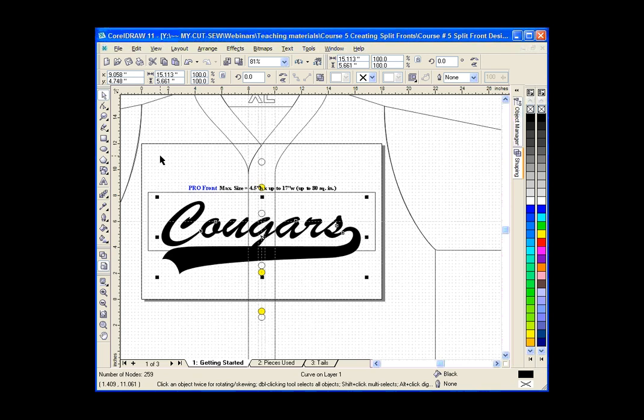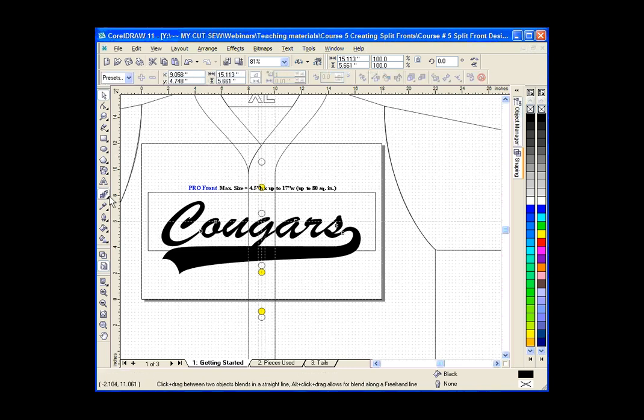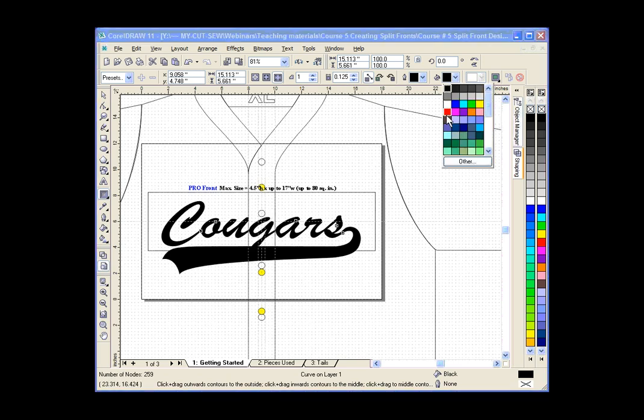In this case, we're going to do an outline again. Instead of the inline, because this is a thinner font, we're going to have to do an outline. So I'll go to my interactive tools, choose the contour. This time make sure that the contour is set to outside. The steps are set to 1. We'll take a look at what a 1/4 inch looks like. That's 0.125, I'm sorry, that's 1/8 of an inch. And I'm going to change the color to red, just to give me some difference.